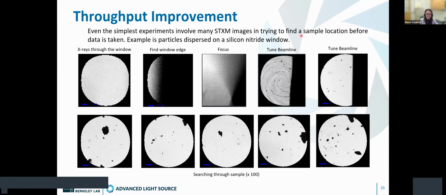All right, last question from Peggy. Yeah, hi there. Nice talk. I'm wondering if you guys are thinking about ways to mitigate sample beam damage with the increased flux of ALS-U. I don't know what you're thinking about, cryostages or defocus. Yes, definitely. So cryostages, we do have that capability.